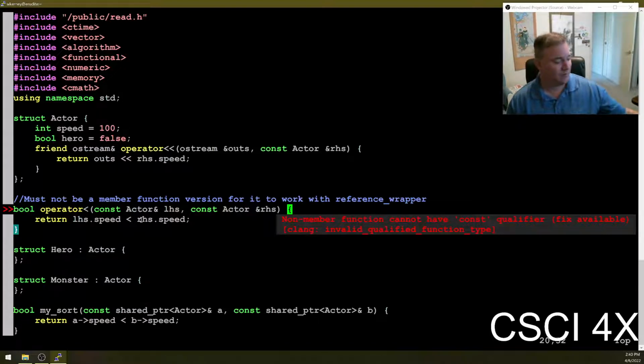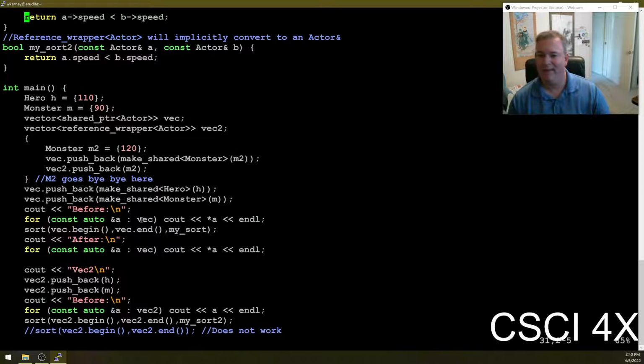And it just seems like, okay, all right, that's a cool solution. Here's the thing, though. It's actually really bad because it doesn't help manage your memory, right? Shared pointers will help manage your memory. If you pop back off this vector here, it'll automatically free the memory it's pointing at. What a reference wrapper does is it just takes a pointer to H and it takes a pointer to M. It doesn't actually store anything itself. And so it looks like you're putting M2 into this vector here, but you're not. You're putting a pointer to it in there.